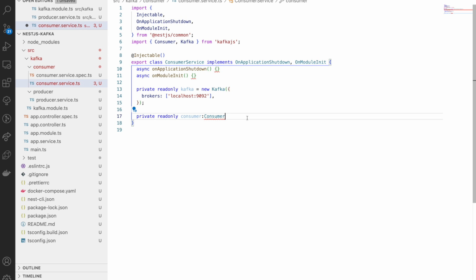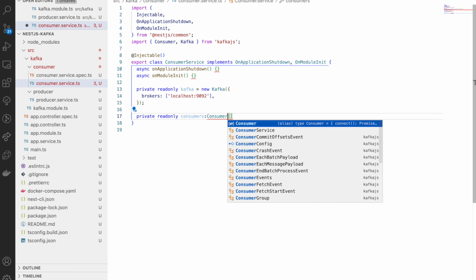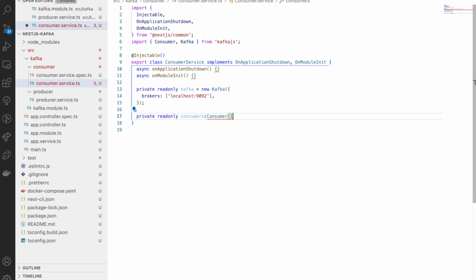If I want to disconnect the consumers, I'm going to create a consumers property, an array of Consumer type, so I can store the consumers and use them to disconnect on module shutdown.